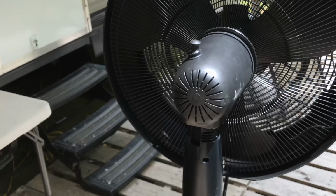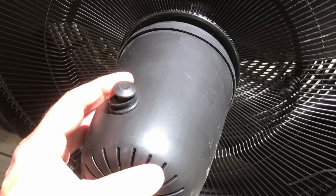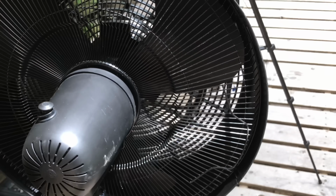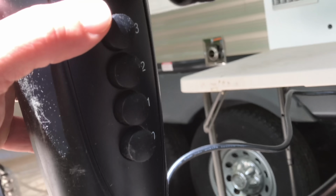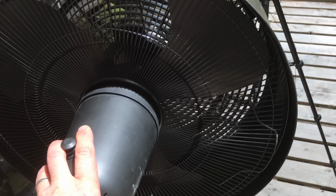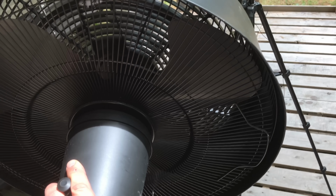So on the back of the fan, there's a button right here, and this is how you either let it oscillate back and forwards, or you can push it down and have the fan in one position pointed at you if you're in a chair or something like that. On the bottom, there are buttons for the three speeds, speed 1, 2, and 3, and then you can tilt the fan too in different positions. Just by going up, it'll click into place. You can put it up or down. It'll go pretty high.